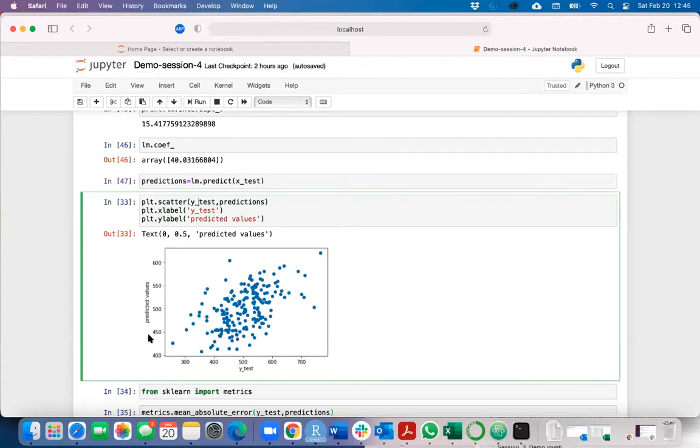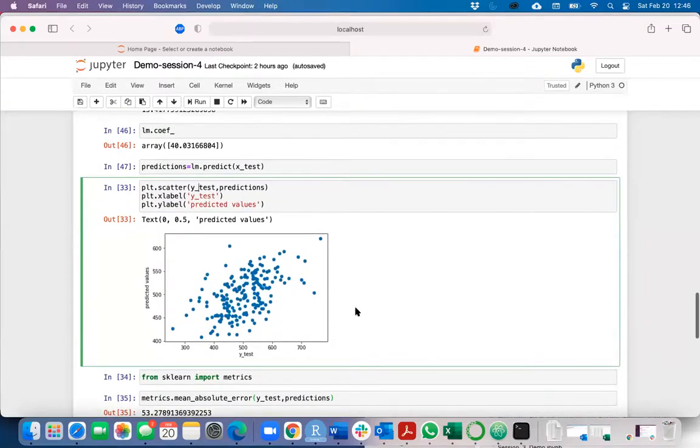As you see, the predicted value is drawn over here and the test value is drawn over here. Some of the test values and our predicted values are around here. I would say I can make this graph better, because I need to know which point is for the test and which point is for the prediction. You can update those values here. All those things you can do in the scatter plot.